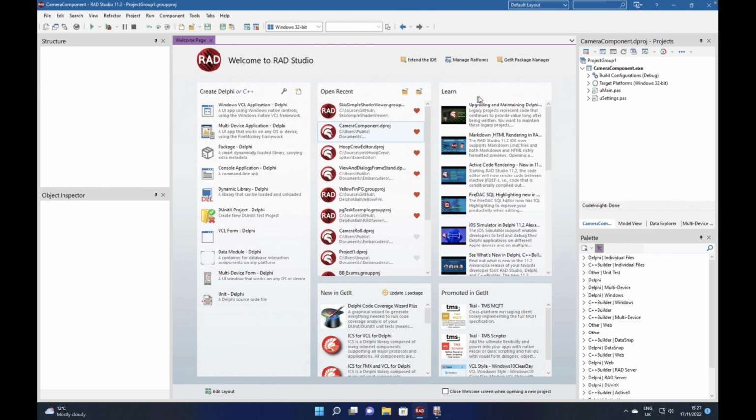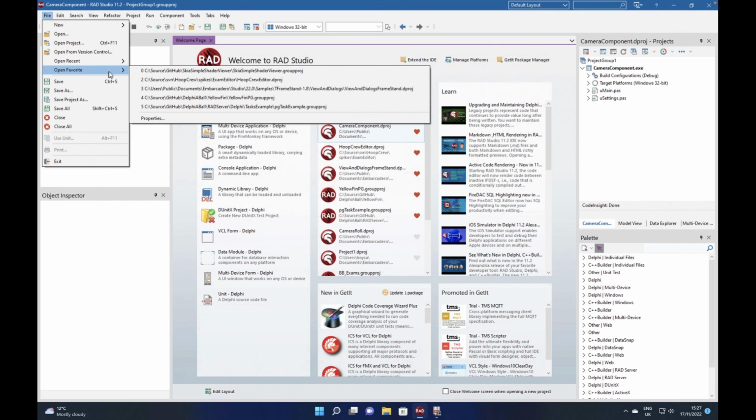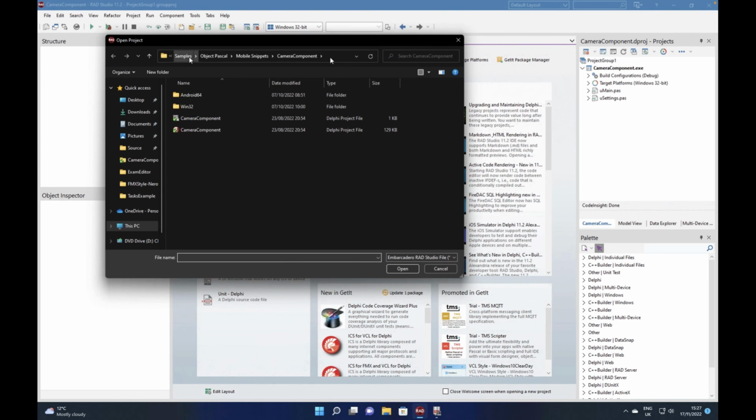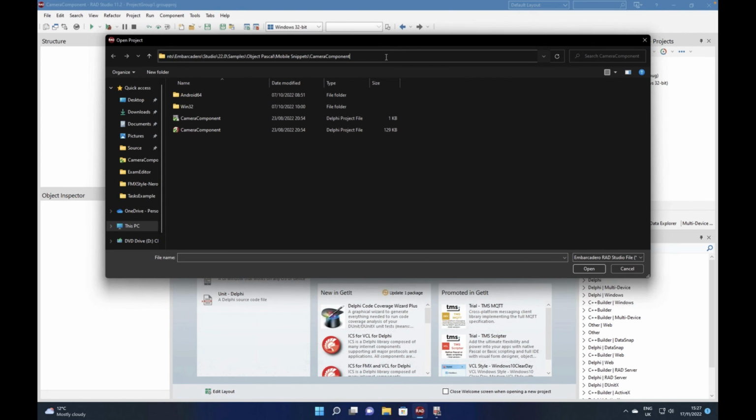Okay, so here we are. This is RAD Studio 11.2. First of all, let me just point out where the best place to go for a few things are. Certainly the samples are great. If you have a look here, let's expand this path a little bit further. Under users, public documents, or wherever your documents are getting installed when you install, you'll find an Embarcadero folder, Studio, and then the version. This is version 22, so it's 22. And then in there, samples.